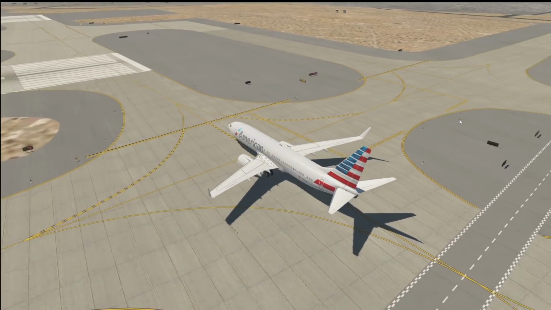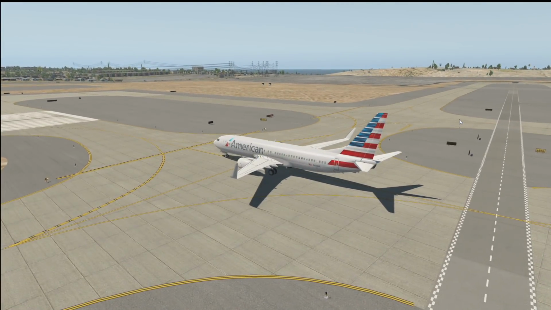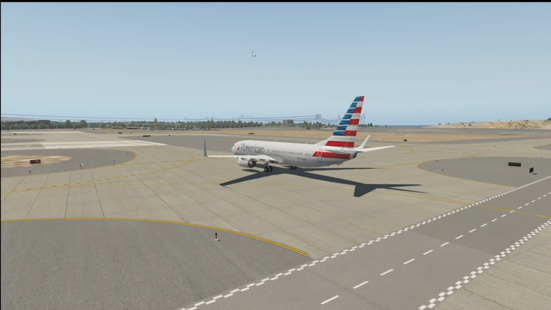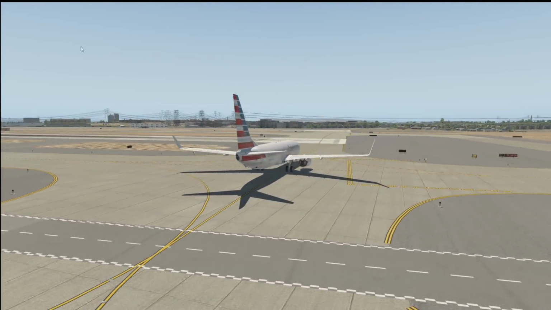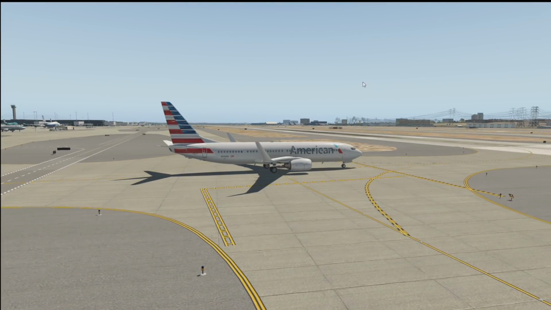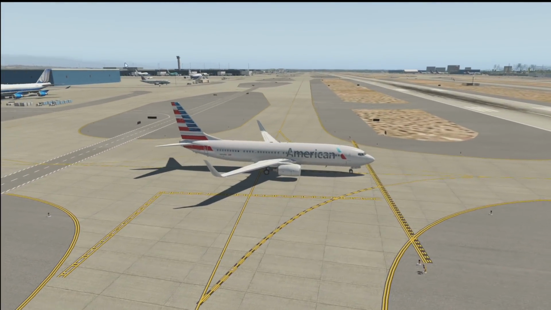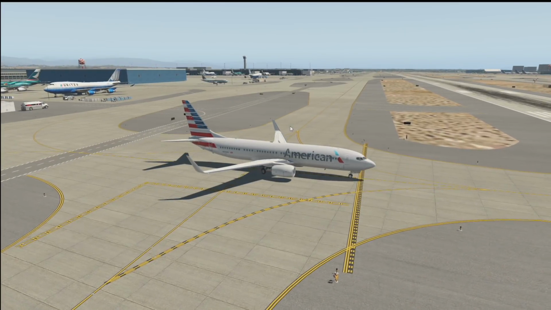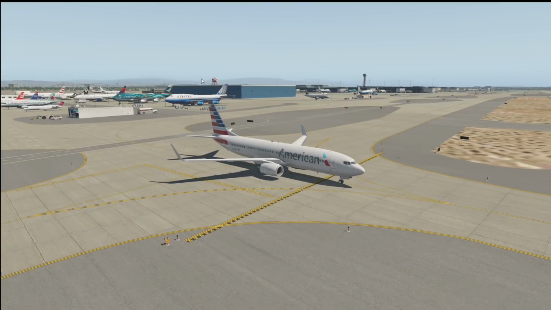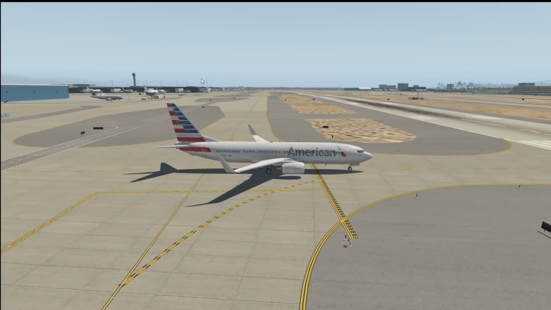So, a bunch of you guys did suggest some freeware and payware add-ons to get, including one for the sky, because, like I said in the last video, this sky is really bugging me. How it almost just looks like a white sheet. It's not blue at all. But yeah, I think I'll be buying that, and just some aircraft add-ons and stuff.